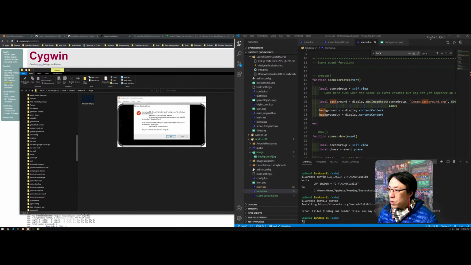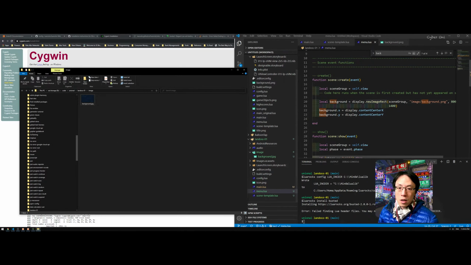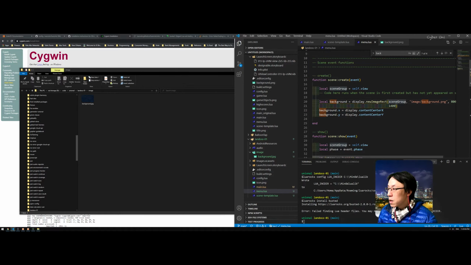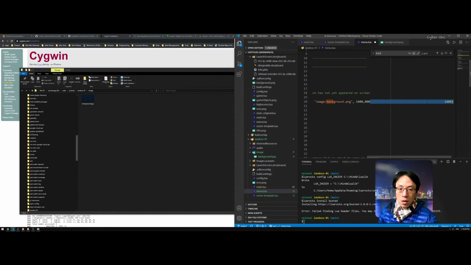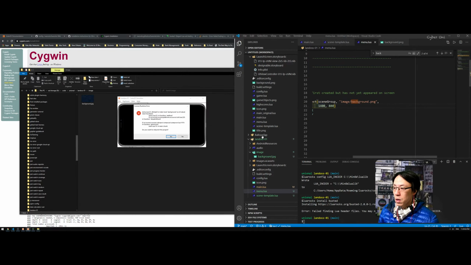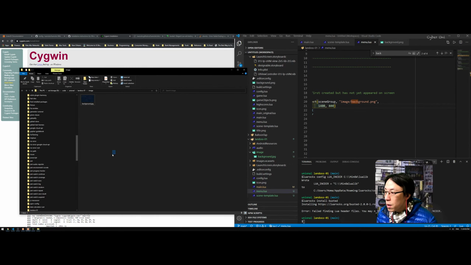Attempt to index local stack trace method, blah blah blah, not right. And let's see, the name is correct, maybe the dimension is not correct. Oh, come on, where is it? All right, let's refresh. Nope, it still doesn't work.